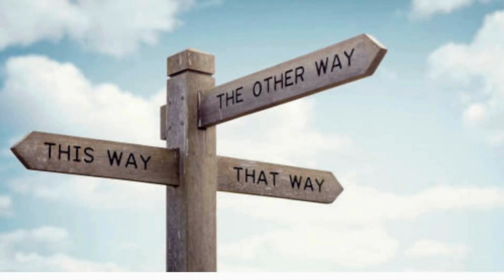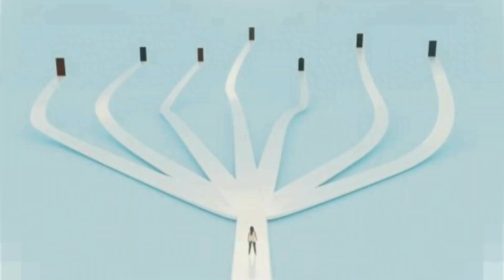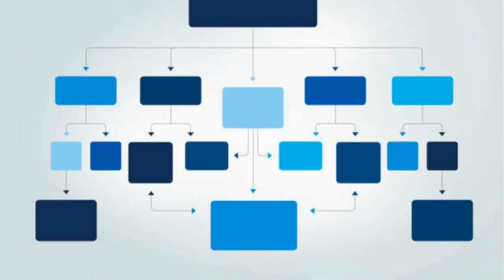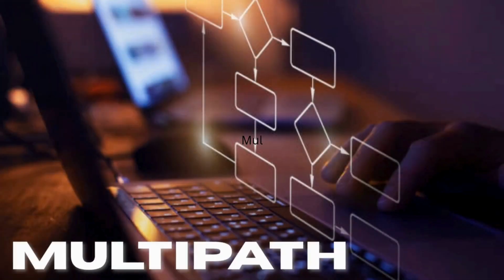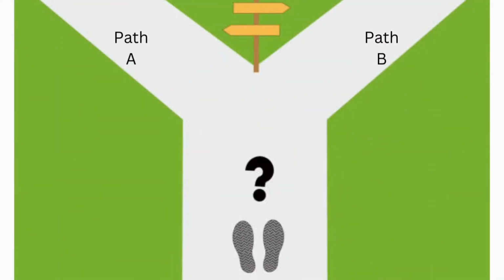Well, this is just one example where you need to choose between two conditions. But in reality, there can be many more. To solve this challenge and create conditional workflows effortlessly, viaSocket's multipath feature can be your ultimate assistant. Multipath is one of the most powerful features of viaSocket, allowing you to automate decision making within your workflows. Instead of following a single automation path, you can define multiple paths based on different conditions.